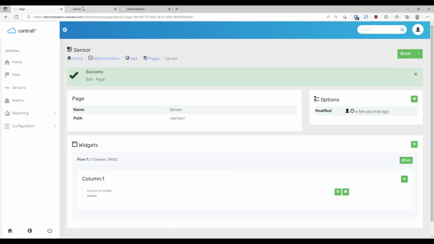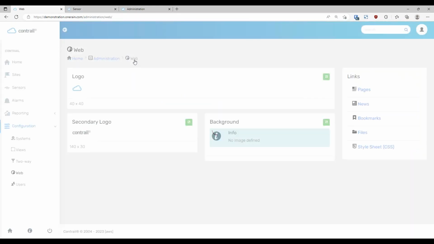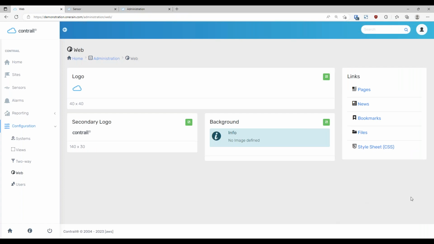All right, the last thing maybe on web, well, maybe two things. The first one is style sheets. So if you are comfortable with style sheets, you can drop your own in, and they do apply only on the user side. You can also do it at the page level as well, which is how we typically like to do it if we do want a certain look and feel about the links and things like that. So that is available to you. You can upload files and reference files directly in Contrail, and that's how you do that here.